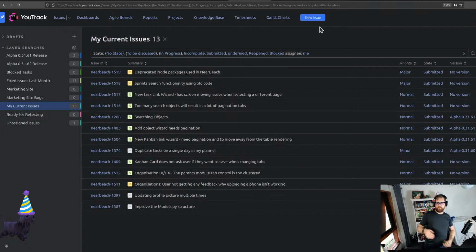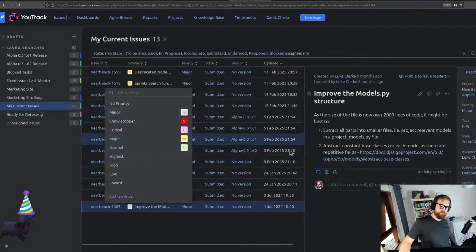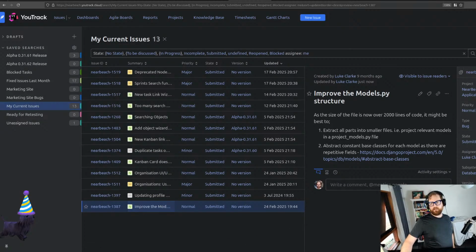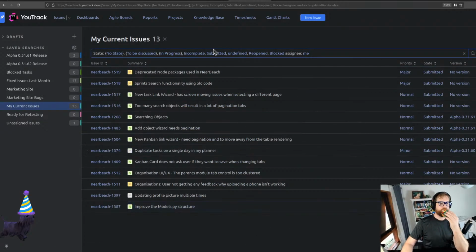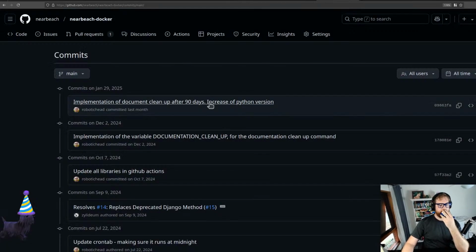So this one is actually going up into normal now. There's a reason why it's going into normal: it's because I want to actually do it. It probably won't be in the 31 branch, it'll probably happen in the 32 branch, because we'll probably break a few things. That said, we'll go through a release candidate and all that kind of stuff and get everything fixed up and working.